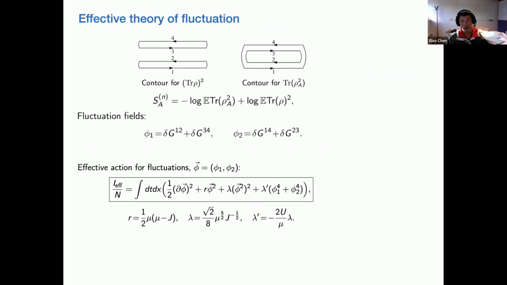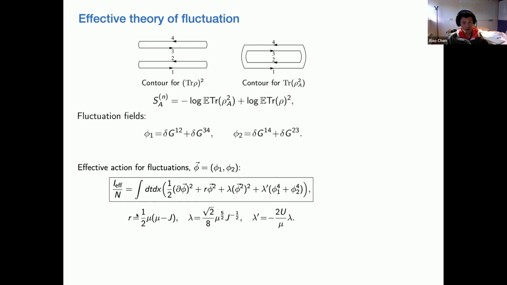And what we are going to do, after we obtain this large-N solution, is consider the fluctuations around this saddle point solution. We write down the effective action for this theory. The effective action turned out to be pretty simple and beautiful. It's just a Ginsburg-Landau theory. And we know that there is a phase transition in this model, right? By tuning the R over here.